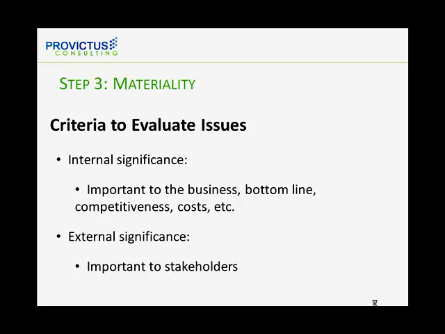Okay, so our next step is to take everything that we've learned by looking inwards at your business, at its goals and needs, and everything that we've learned by looking outwards at the needs and interests of our stakeholders. And we'll take that information, put it together, and determine which issues are most important for our particular organization.